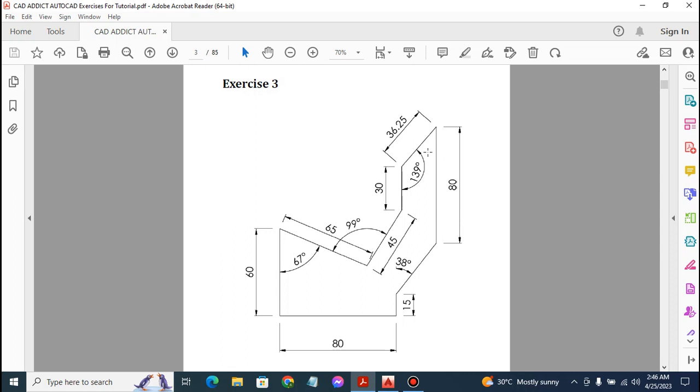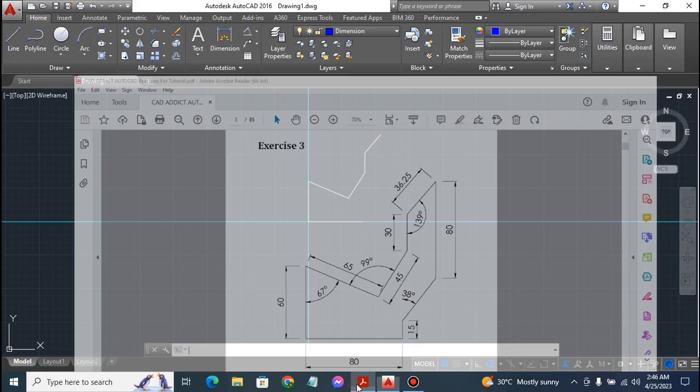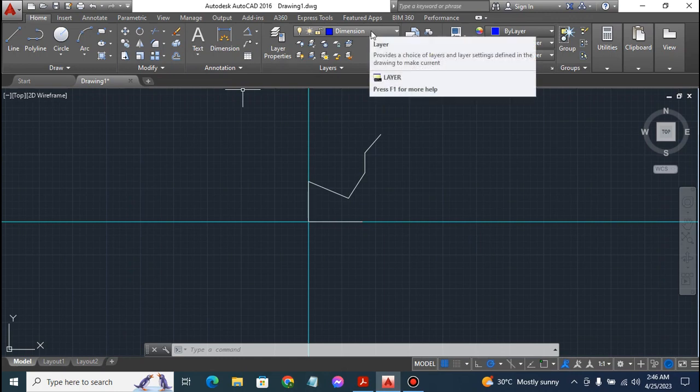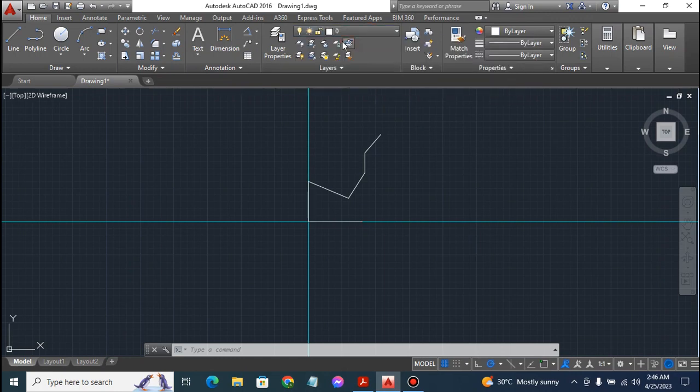So we are producing this vertical distance. Let's do that. The distance is 80. We go back to our main layer, click on the drop down menu of the layer toolbar, then go to the draw toolbar and click on line. Then let's turn back on our object snap.